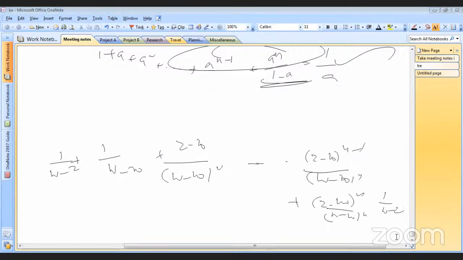So this is w minus z naught to the power n, 4 minus 1 by w minus z naught whole power n, plus z minus z naught by w minus w naught plus 1 by z and so on. Then after that the conclusion, the remainder will become. Tabasum, am I correct?